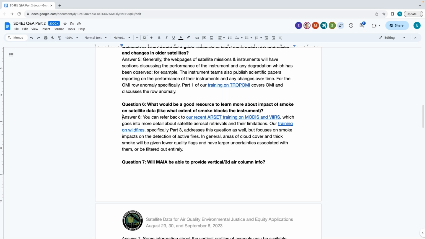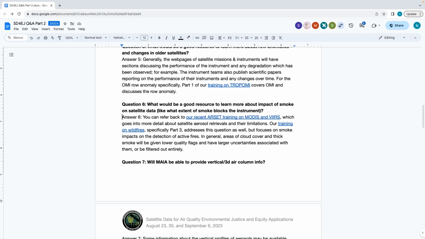In the level 2 data products especially, every pixel or every value usually has an associated quality flag, which differs slightly depending on the instrument and the retrieval being used, but will generally give information on the quality of the retrieval, including whether heavy cloud or heavy smoke cover potentially or actually caused a problem with the retrieval algorithm.